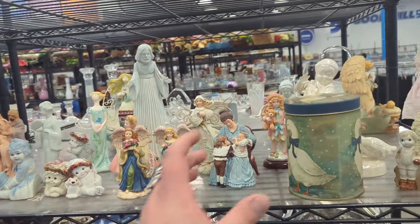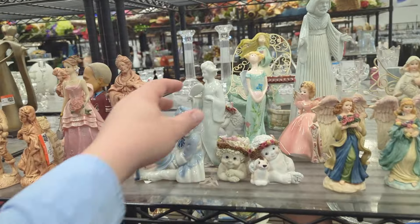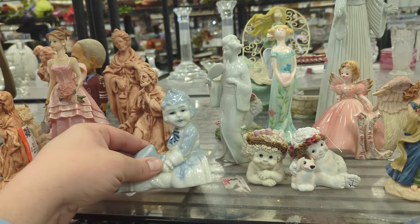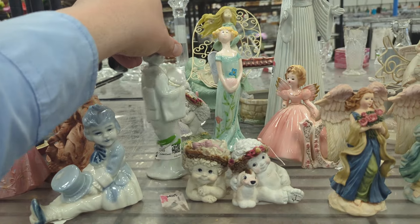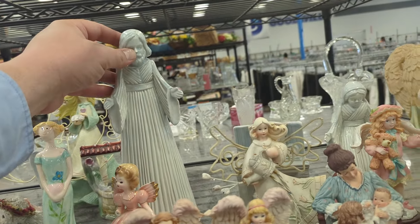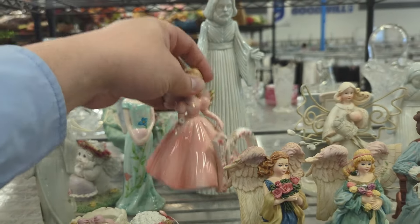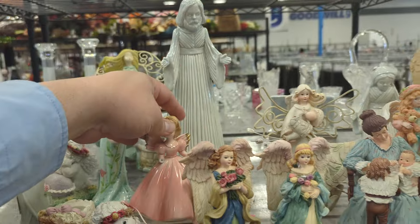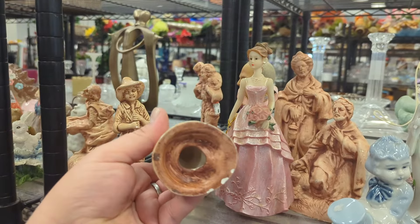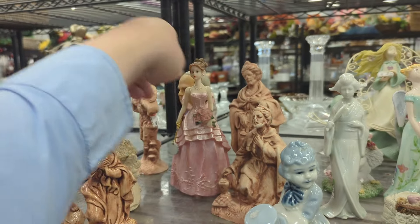The music's loud in here and I'm right under the speaker, so we're going to move quick in this first section. There's an interesting piece — Made in Japan, $3.49. Fun little white figurine. He looks like he's got something important to say, but his nose is broken. Oh, she's pretty, but she's missing her hand, her arm. That's too bad. And these guys are all more little nativity figures — gosh, we found so many the other day, and now here's a whole other set.